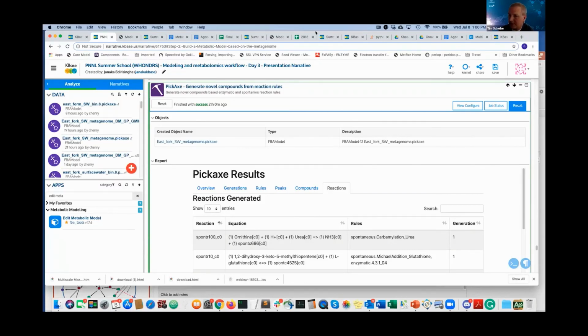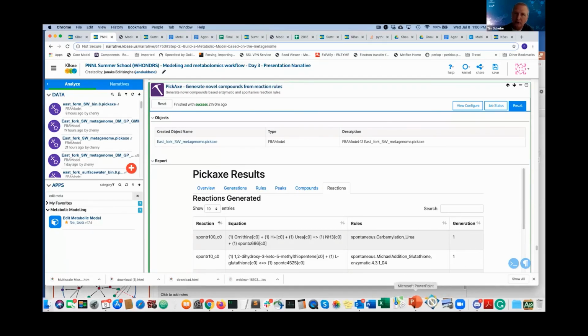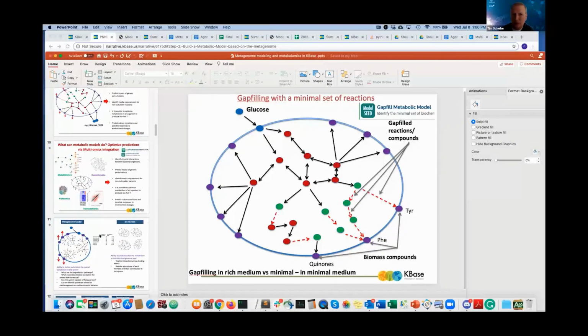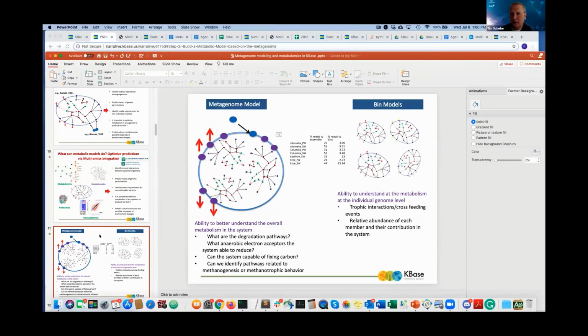Here's another question that was in the Zoom chat, Janaka. You talked about losing information when we go from a metagenome-based model to a bin-based model. For the full metagenome, we tend to be able to use more of the reads, and when we assemble bins, we lose some of those reads. The question was whether what we're really losing there is related only to rare organisms that occur in lower abundance, or is there something else? And is there any way to avoid this in terms of bioinformatics?